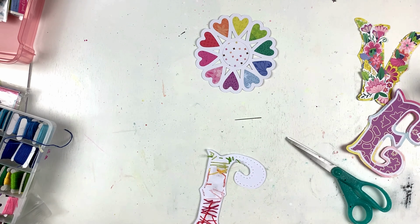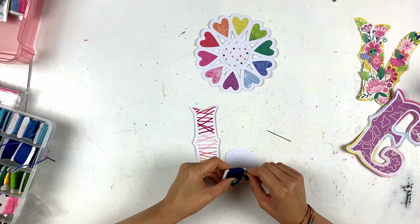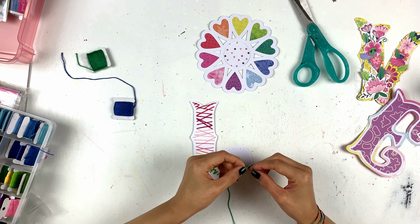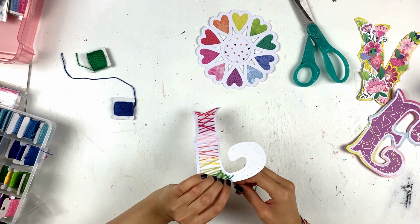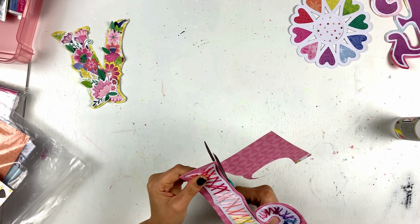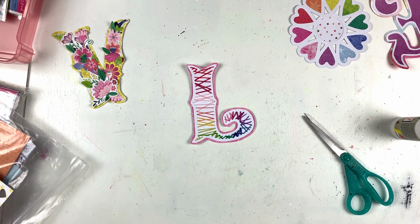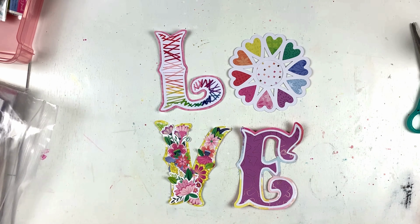So there you didn't really see the beginning of this letter, how I did that, but I just pierced holes around the whole thing, and then I decided to go with rainbow colors to do some stitching and to have this, how do you call that, this messy look to my letter. And again, doing the same thing here, just putting it on some pink paper and cutting around, leaving this border. I think that's the first time I'm doing this technique, and I really think it turned out really cool.